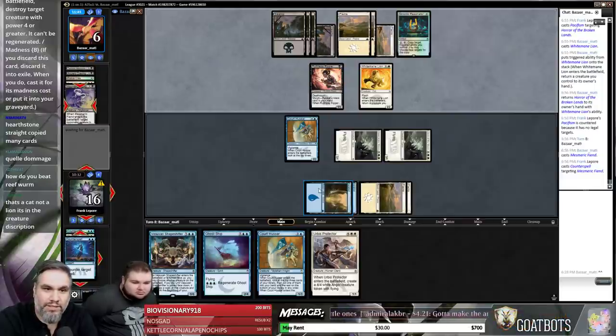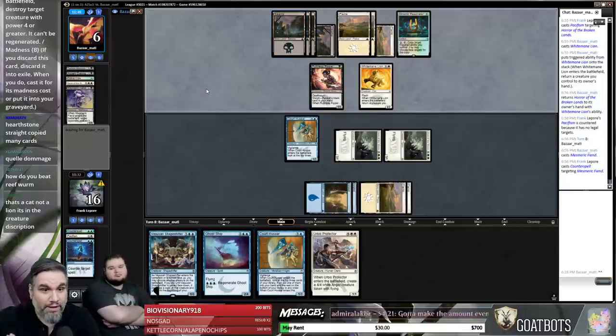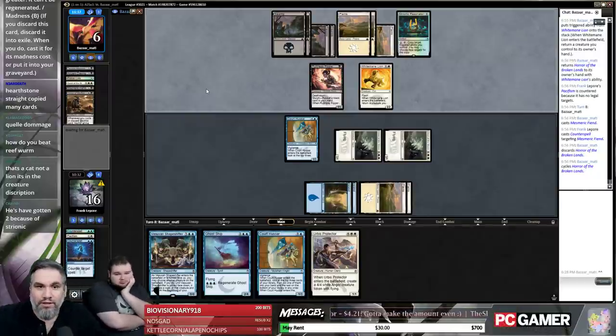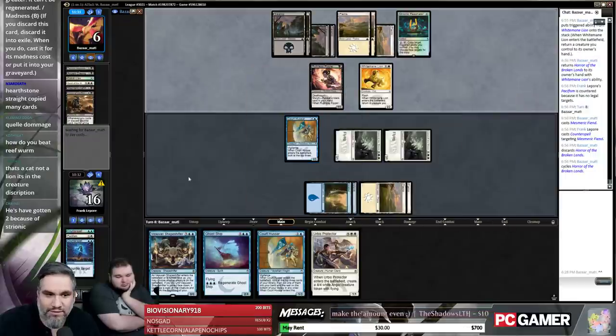Because then they get Primal Clay, Twisted Abomination, Mesmeric Fiend, and Geist of the Moors back. And that would be like... Oh, they cycled it. All right, we're good. We survived. They're looking for an answer. They just said, send me an angel. Right now.